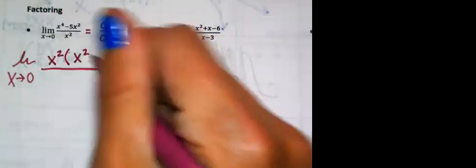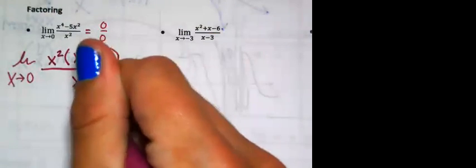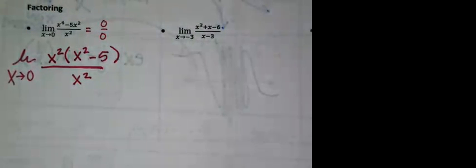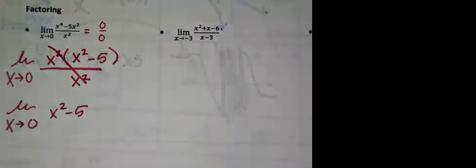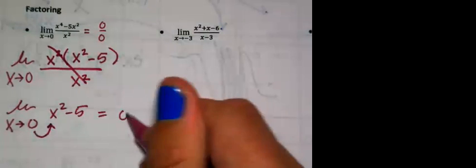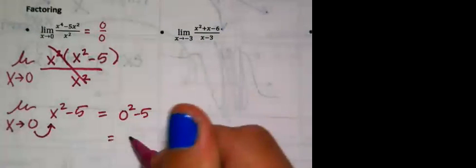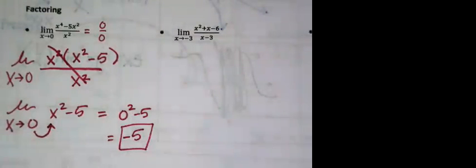All right, so factoring, we are going to pull out an x squared because that's what's in common here. And you get x squared minus 5 and x squared on bottom. So what can you cancel? The x squared. And so I have the limit as x approaches 0 of x squared minus 5. And so once you have factored and canceled something, then we're going to try to directly substitute. So when you directly substitute in, I get 0 squared minus 5, which is -5. So your limit is -5. So the method is to factor, cancel a common factor, and then directly substitute.